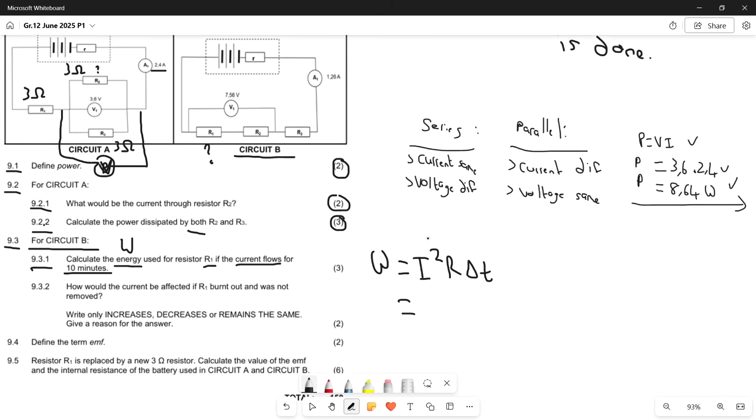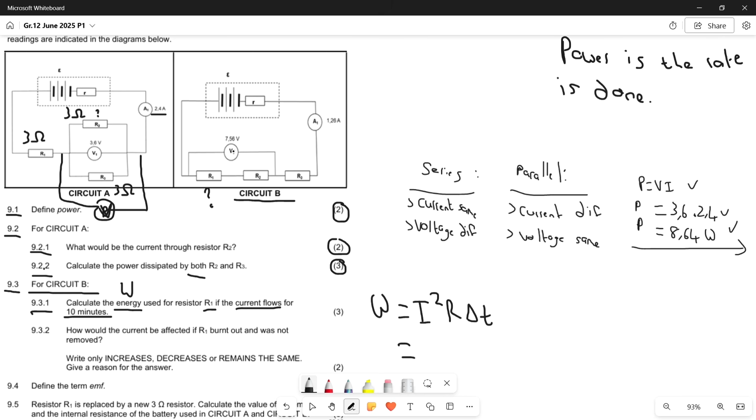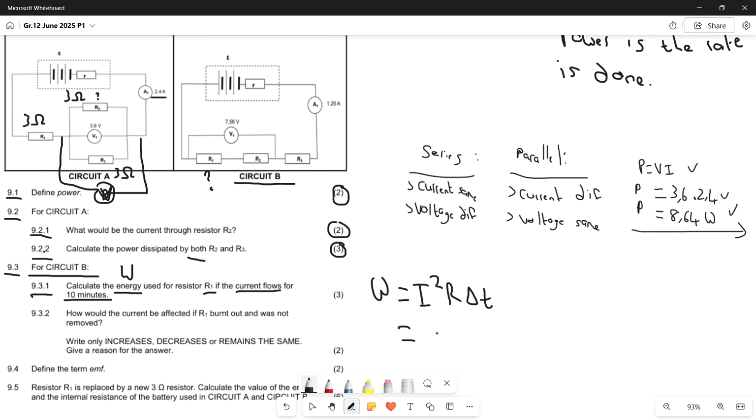So our I is what we have here. We also have the voltage. That's why we could have gone with the other formula, but then we would just have to account for the fact that the voltage is split over these two guys. So we could have done that, but over here, our current is the full 1,26 amps over this resistor, because our current is the same in series and these are all in series.